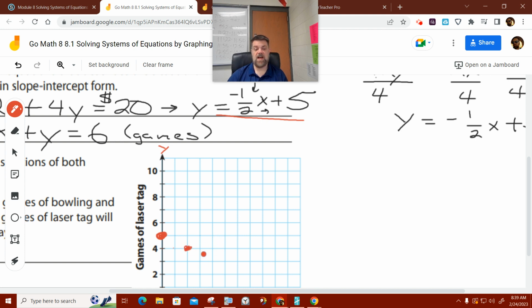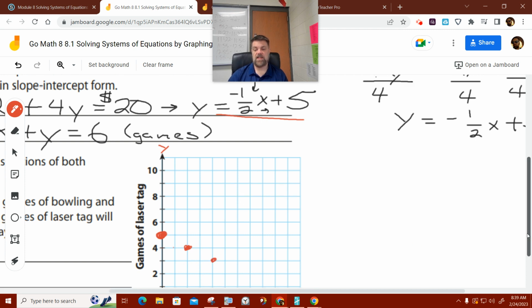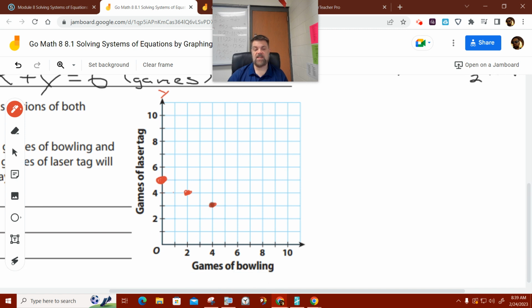To get to the next dot, what do I do? Go down 1 over 2. See how it makes a line? That's how you guys caught my mistake on the other problem, right? So if I go down 1 over 2, down 1 over 2, down 1 over 2. Now I'm going to try to draw the line. It's really hard to draw the line with this tablet and have it look halfway decent. But these problems are usually rigged up such that when I graph the second equation, it'll cross on one of those points.